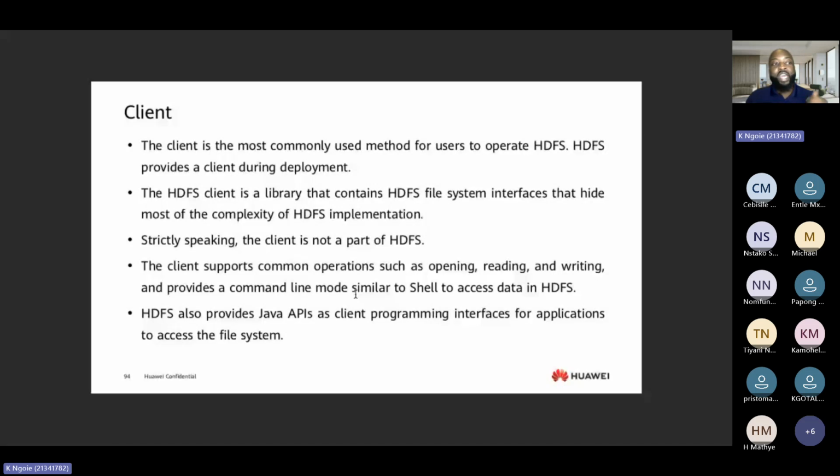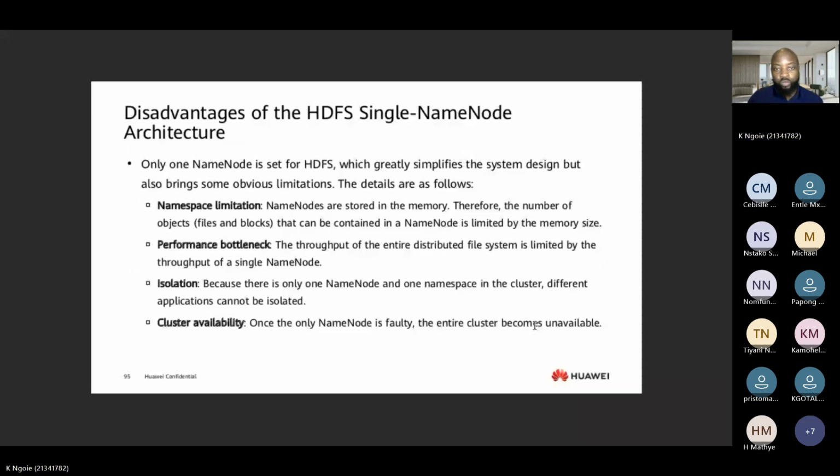In this case, HDFS, the Hadoop Distributed File System, can also provide Java APIs. So you are using Java APIs as the client programming interface. If you are busy coding in Java, or creating some apps, the platform can give you access to that.